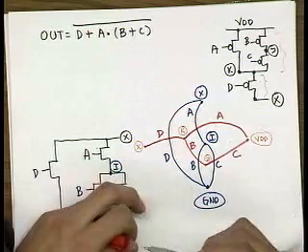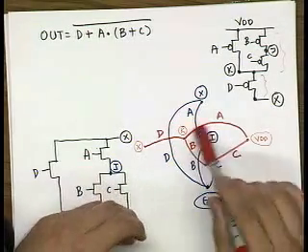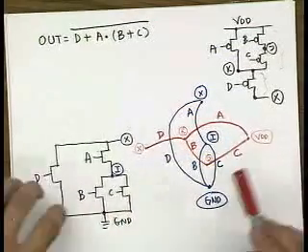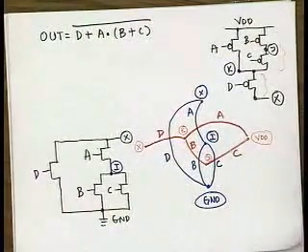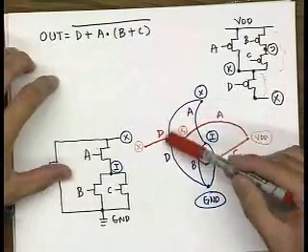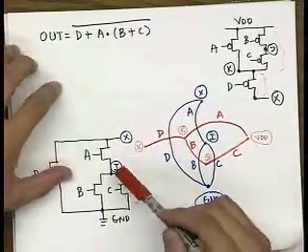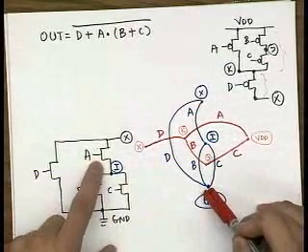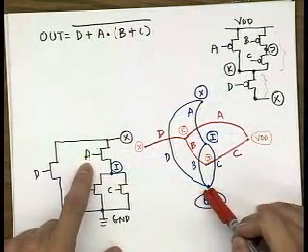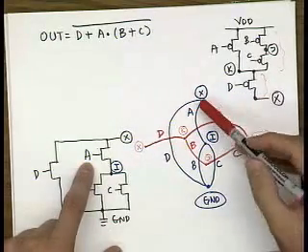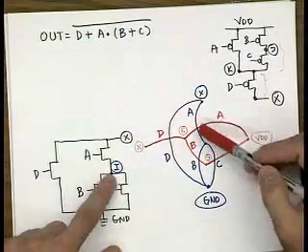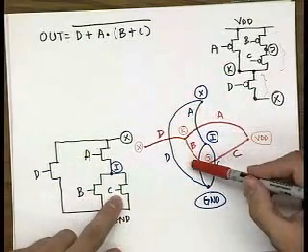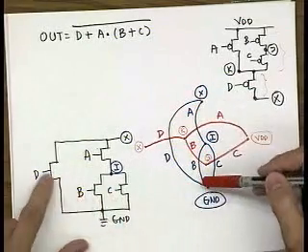Okay, so the question is basically the methodology. How do you construct this graph and how do you label these signals? First, you need to figure out the pull-down network. You label all the nodes, and you connect all the nodes with edges that correspond to the controlled signals on the transistors. That's the blue graph. So you have X and I, you have A, between I and ground you have B or C, and between X and ground you have D.